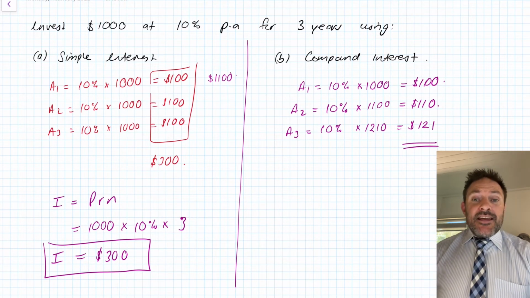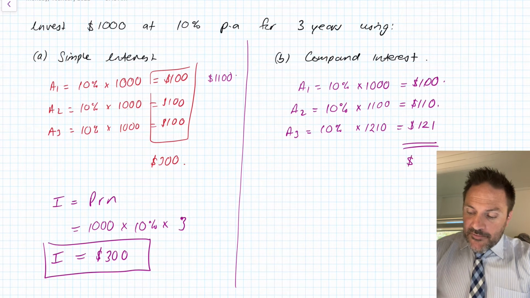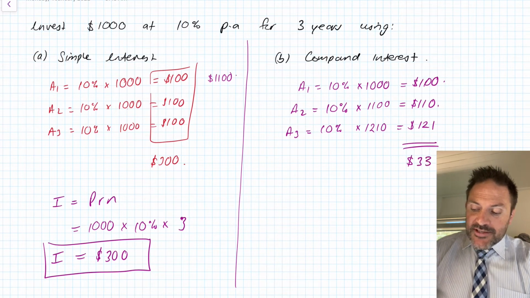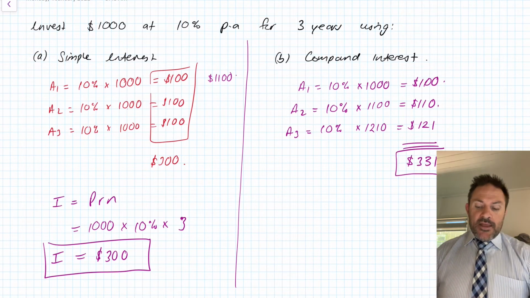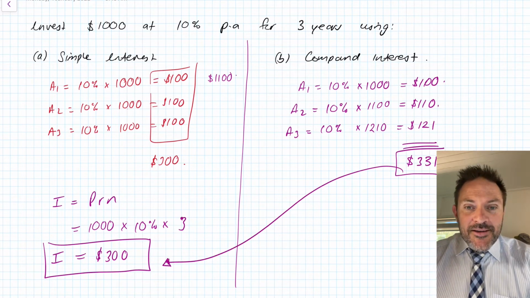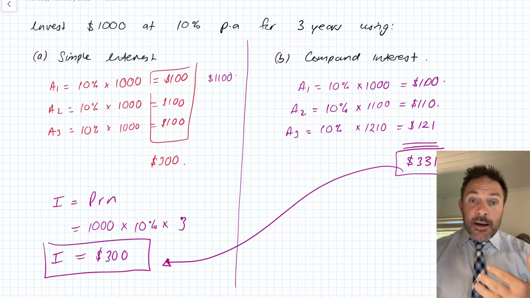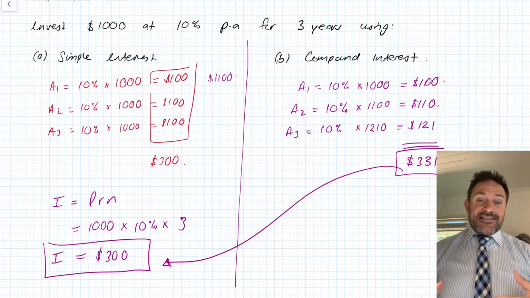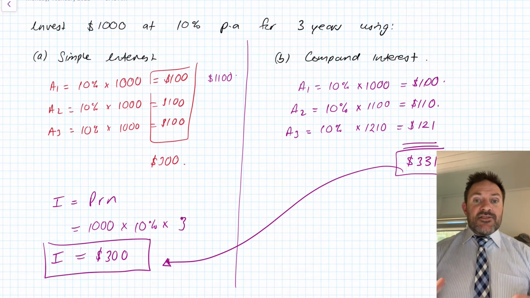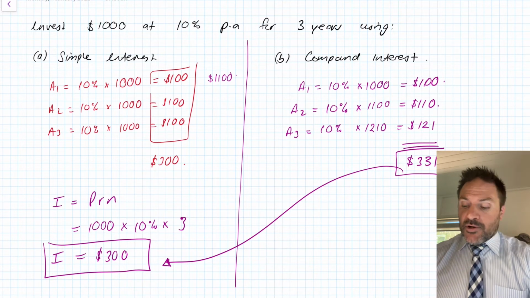Now, in theory, if we weren't being ripped off, we should actually now have $331, right? But if I use simple interest, look at what I'm missing out on. I know it's only $31, and you're saying, well, it's not a huge amount, but if you start pumping money in, like you're investing $10,000, $100,000, or $1 million, you can start to see over a greater period of time, there's going to be a massive variance here between simple and compound.